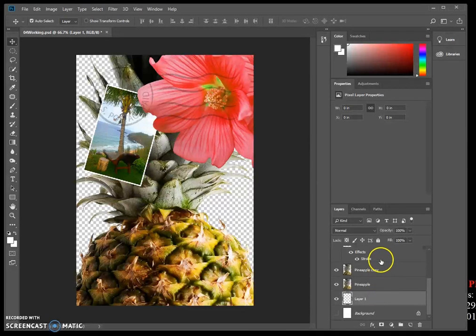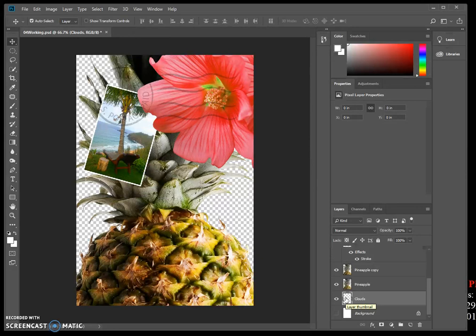Anytime you click on a layer and then create a new layer, that layer is going to appear above the layer that you're currently on. Double click it and type clouds. Press Enter or Return to name the layer.